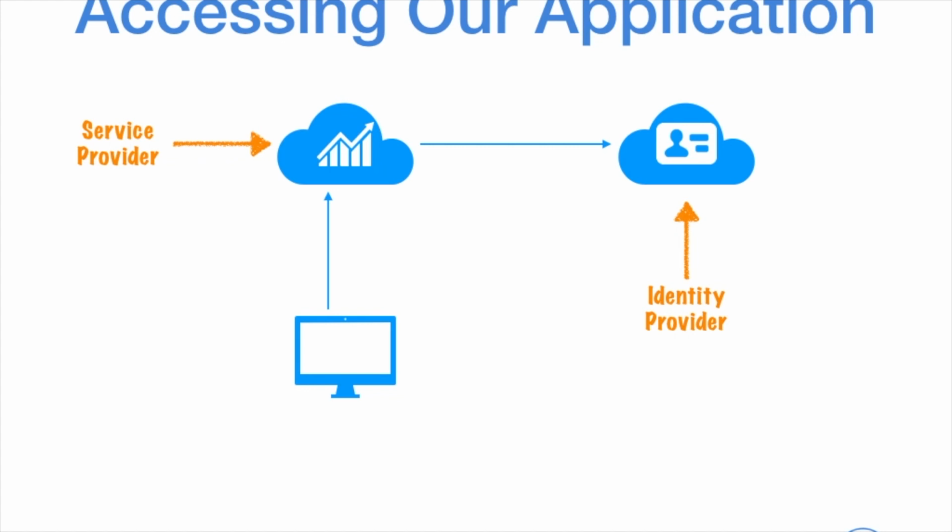So I visit the service, I ask the service to give me access. The service says, okay, this person's saying that they're Paul, can they have access? They go over to the identity provider and the identity provider says, yes, this is Paul. And the service goes, great, here you are, Paul, have a look at this visualization. And I'm then happy. So this is a fairly easy flow for us to understand. I'm sure all of us have used applications before and logged in using Google or Facebook or Twitter or Salesforce or any number of things.